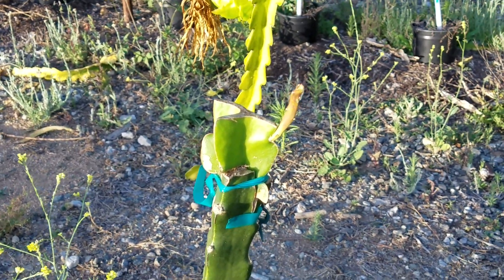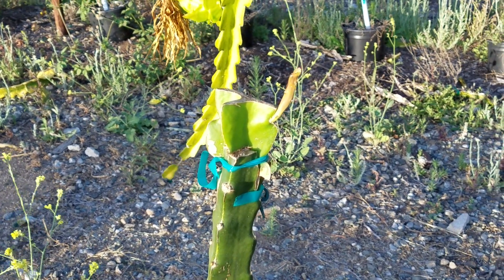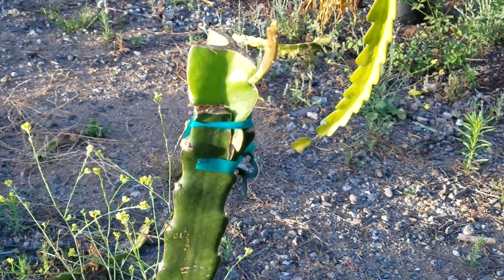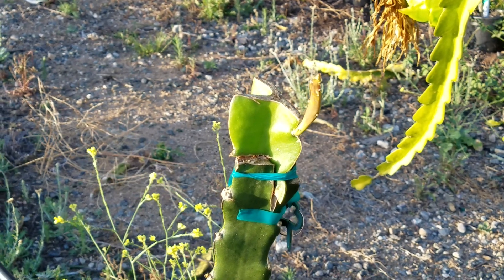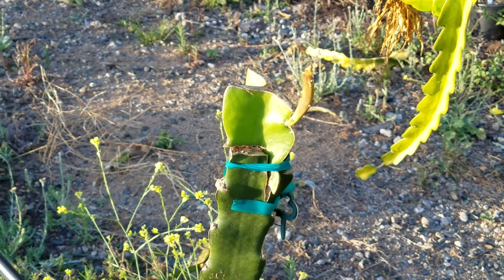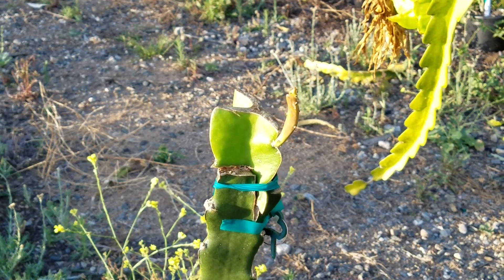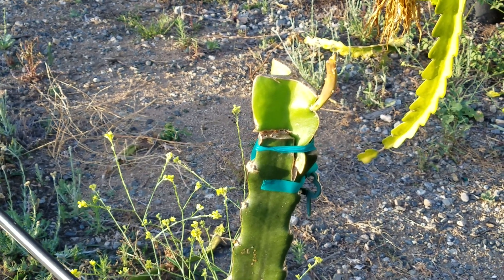I'd like very much to have success with this video. I stop and start it, and as a result I've been having some failures. But let's get to the point. Here's a cleft graft that was done by Paco Frosto two months ago, 65 days ago, and he came out here to Rainbow and grafted this American beauty onto three different species of rootstock.